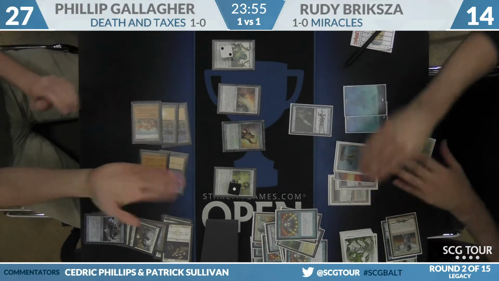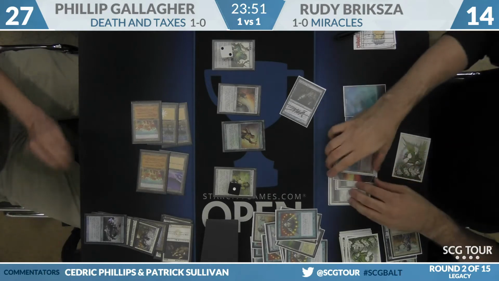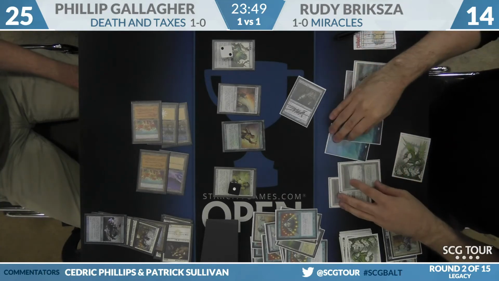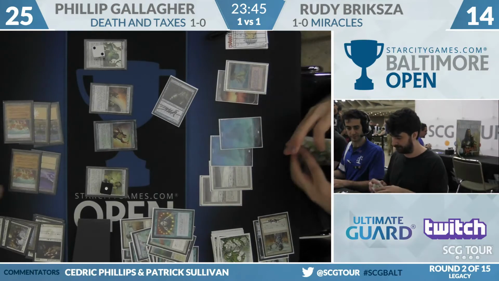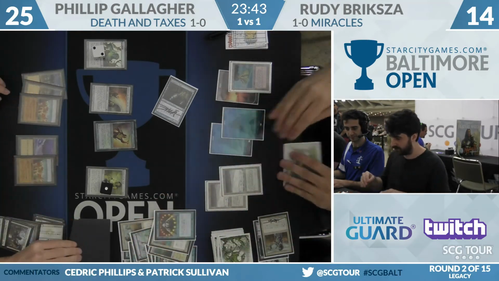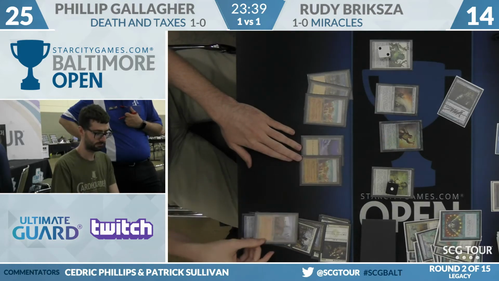Now it'll be a Sword of Fire and Ice, but it looks like Phil Gallagher just doesn't have a threat. Gallagher's going to fall down to 25 from that attack from the Snapcaster Mage. See what comes next here for Rudy Briksza, who does have, it looks like, a Disenchant and a Vendilion Clique in hand. Draw step here. Perhaps we see a Vendilion Clique, but we won't.